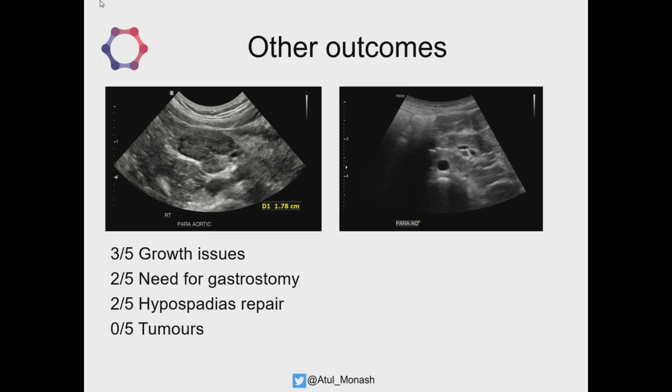Most importantly for us, these were cells given to humans for the first time: tumors. There were no tumors. We got a scare in one of the babies when we found reactive nodes near the aorta in the abdominal scan. 4 months later, we repeated the scans and tumor bloods, and there was resolution of that. We consulted an oncologist, we consulted a radiologist, and all of them felt the echogenic signal from them wasn't suggestive of tumor. So that was reassuring. We have not had any further indication of tumor in this baby, and he's constantly being followed up.